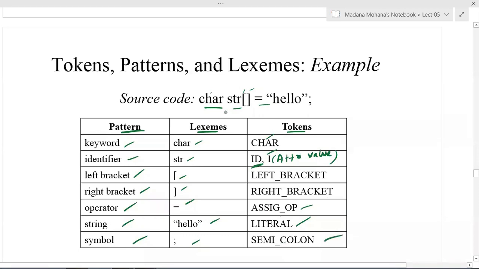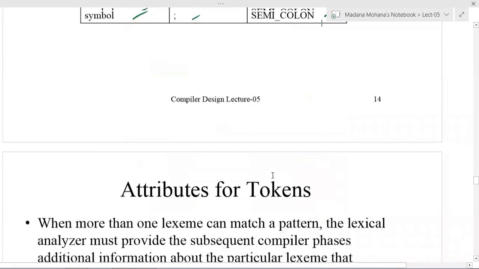Now we can see for this source program, the patterns, lexemes and tokens are identified. Like any given input program, you can identify all these three: patterns, lexemes and tokens. Sometimes in examination, you may get this question. They will give one program, even one simple C program. From that, you can identify patterns, lexemes, tokens. You can read one by one, then group them into lexemes. Then you can provide the description of the lexemes as the pattern. Then the tokens are represented with token type followed by optional attribute value with uppercase letters.